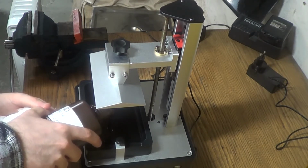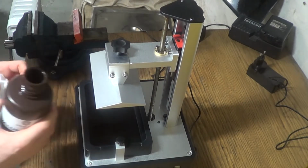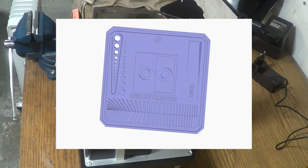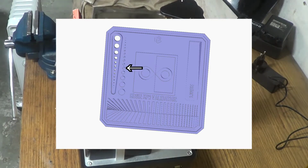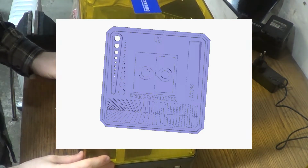Calibration entails finding the correct exposure time for your printer resin combo. I did this by printing a so-called validation matrix. The idea with these is to compare the negative to the positive areas of the print. I will pay attention to the pillars and the hole section here. With a properly set exposure time, the amount of holes should equal the amount of pillars. Too short of an exposure time would yield more holes than pillars, and vice versa.